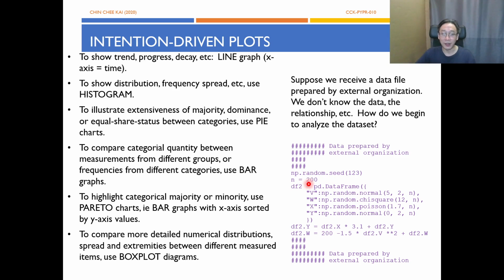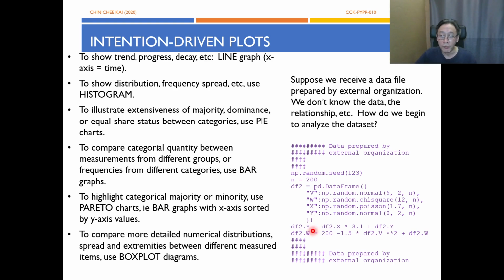Okay, I know that because I generated the data, and now you also know that. I'm trying to say that I save this as DF2, and additionally, I derived Y and W. So Y is a linear combination of X and Y. Let me see. So I overwrite Y here. Y is basically a linear combination of X and the original Y, and then I overwrite Y. So in other words, Y is connected to X in this fashion because mathematically it's derived from X.